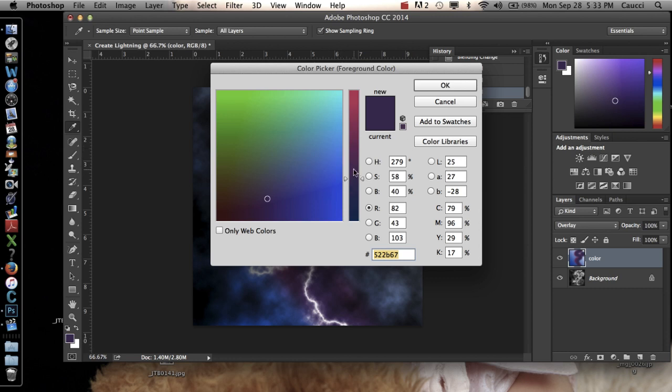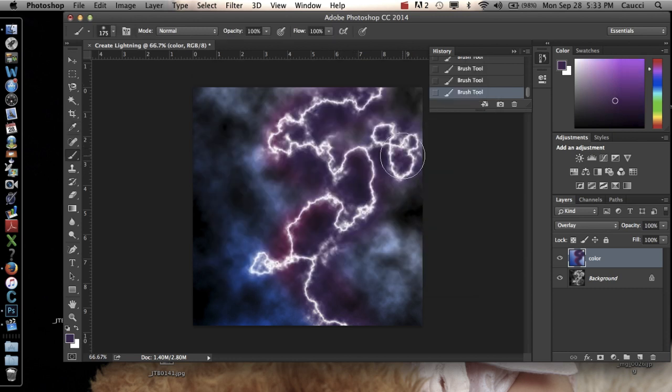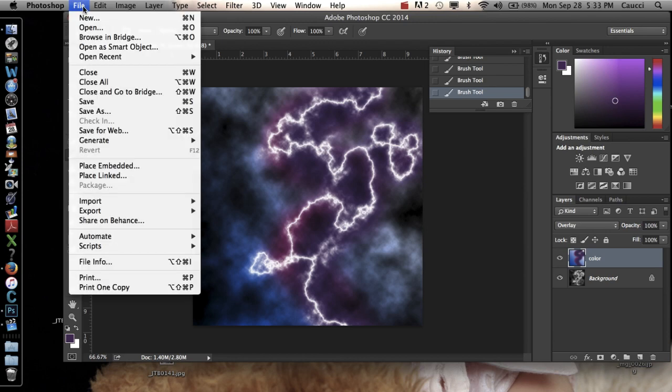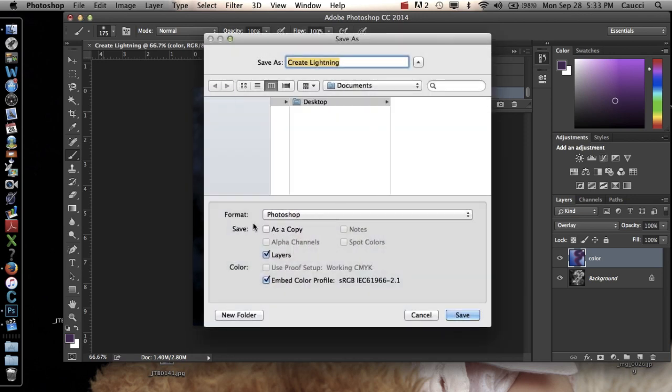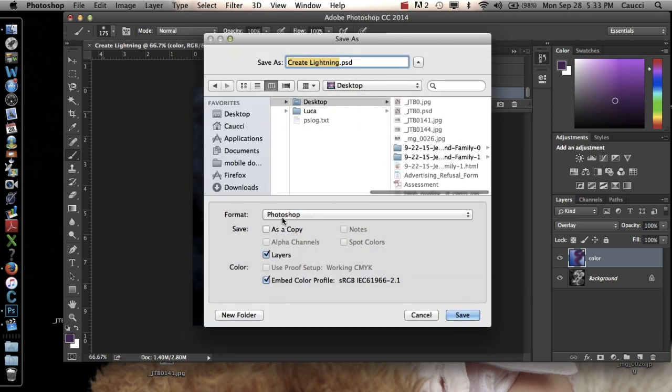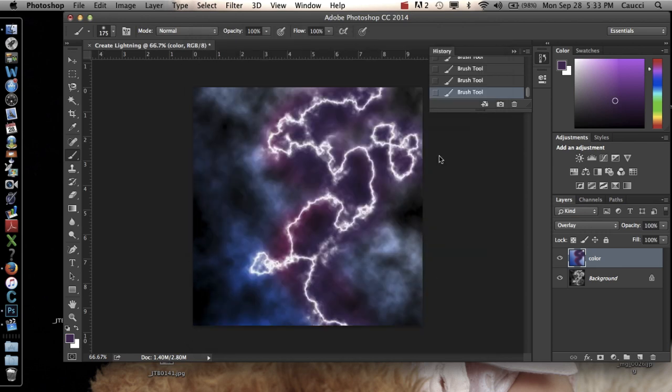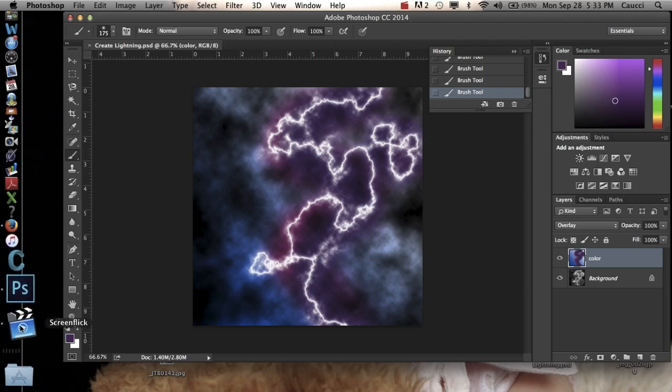And then go ahead and save this. When you're saving it, make sure you're saving it in your document. Go to File, Save As. Your format is going to be Photoshop, and yours is a little different because this is my personal laptop. You're going to see Where over here, and you're going to change it to Documents. Then you're going to save it. We already named it. If you did not name it at the beginning, go ahead and change it, and then click Save. Your file will be saved and ready for me to check on Wednesday when I return.